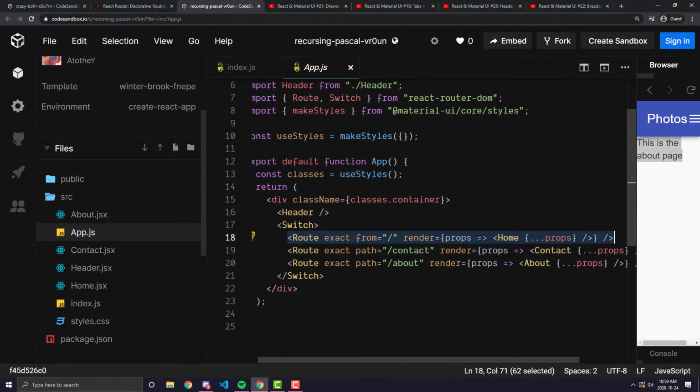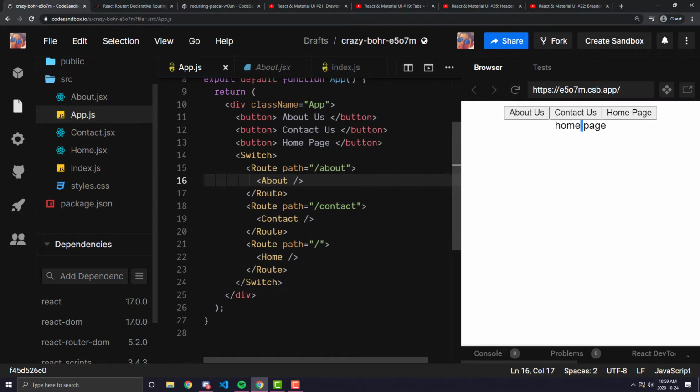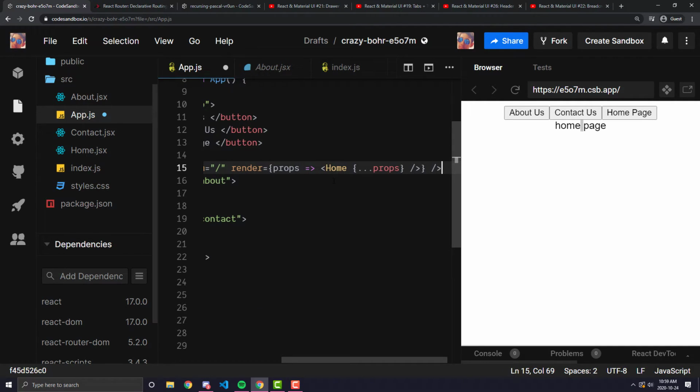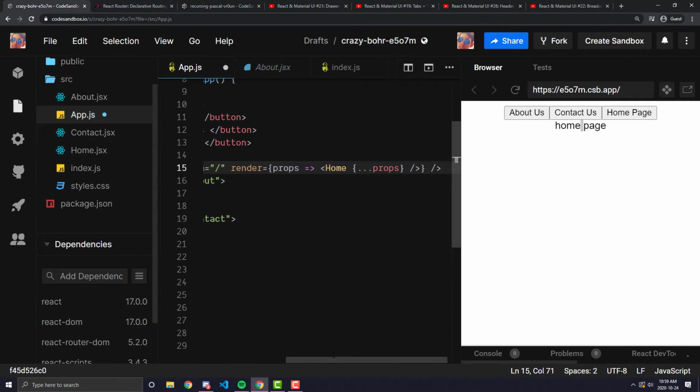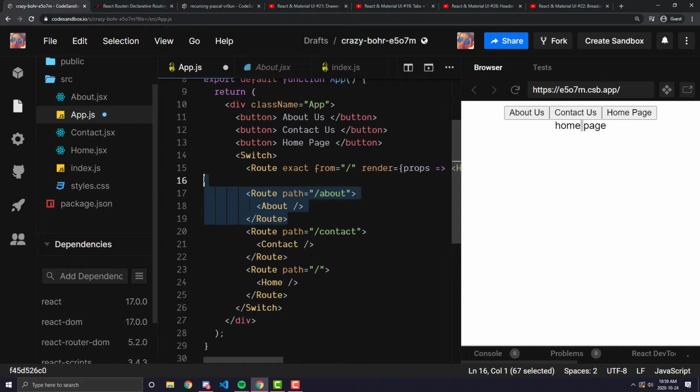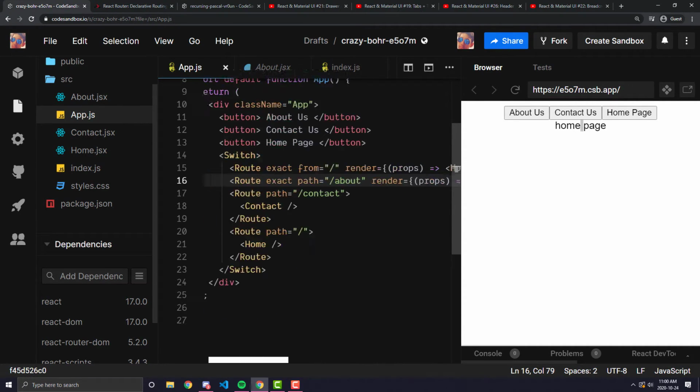You can see here that I'm writing it all inside of the route, and I'm just choosing what to display here. And that is another alternative way to do it. So instead of just having the route and then having the component you want to display nested inside of it, you can also do it like this. Let me actually just copy the about, since it'll be the exact same. So let's take a look at how this code looks.